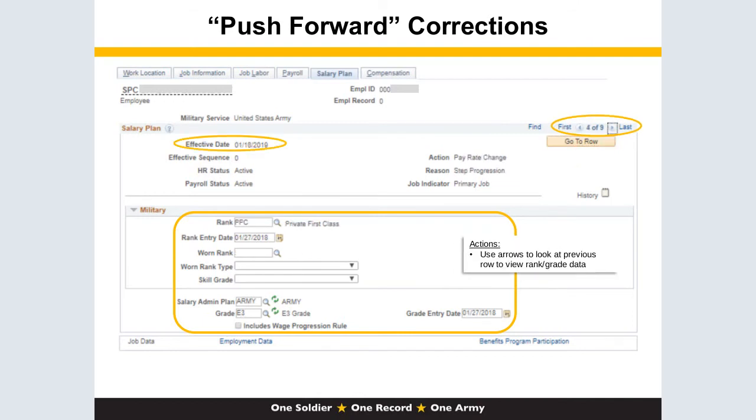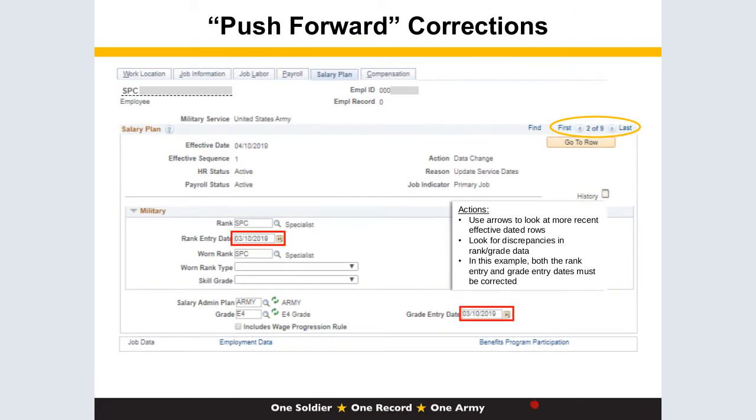As a means of just always verifying the other history that's available, I like to go back at least one row just to see what was before that row that triggered the change, because sometimes people make adjustments, especially when promotions or grade and rank data is the issue. They make corrections to multiple rows, even ones they're not supposed to touch. So I always like to go back one row just to check. And in this case, nothing appears to be out of order, so I'm going to move forward.